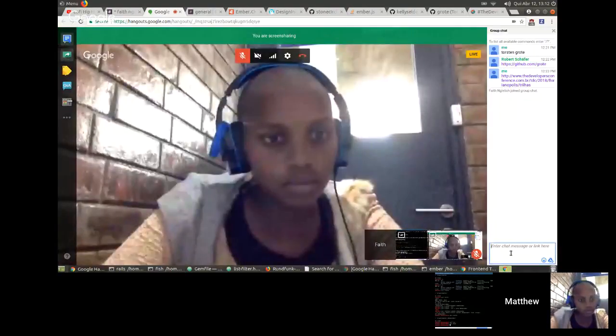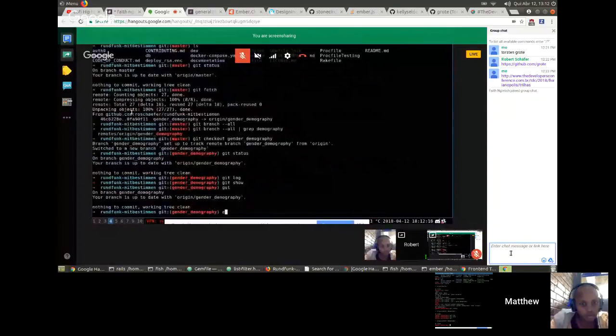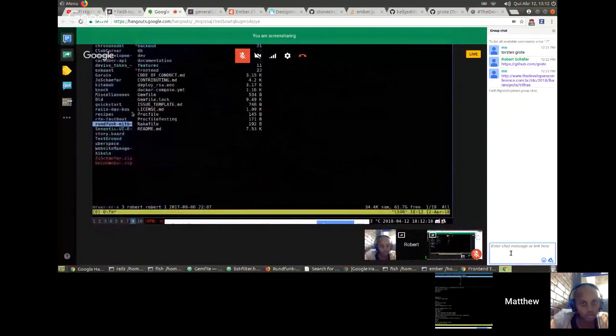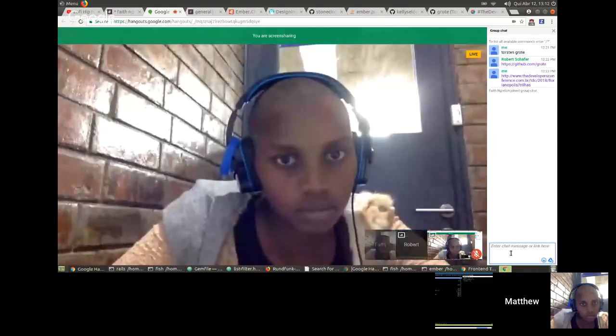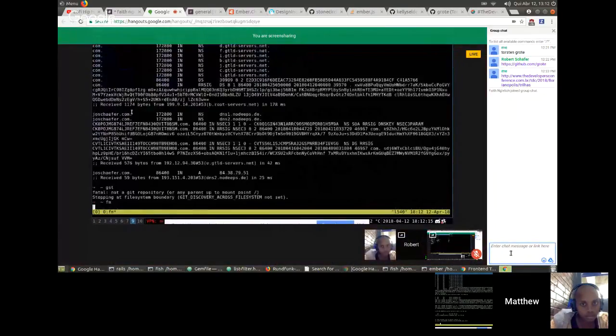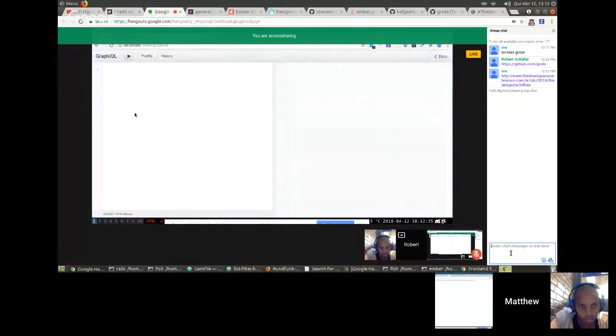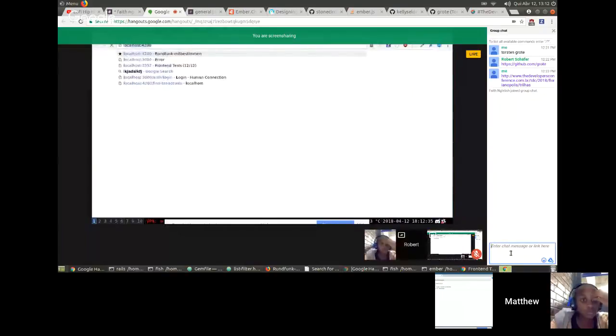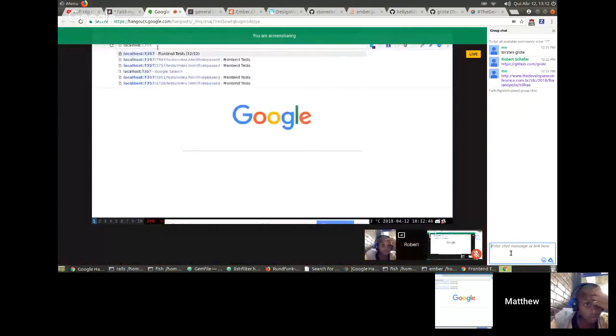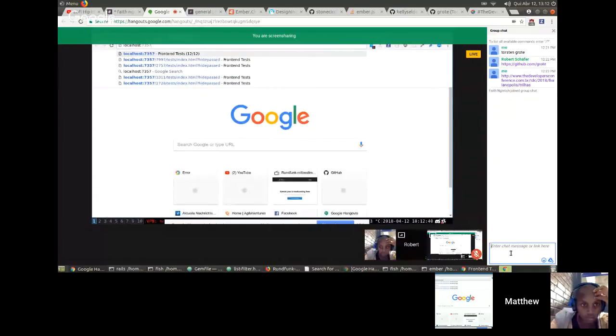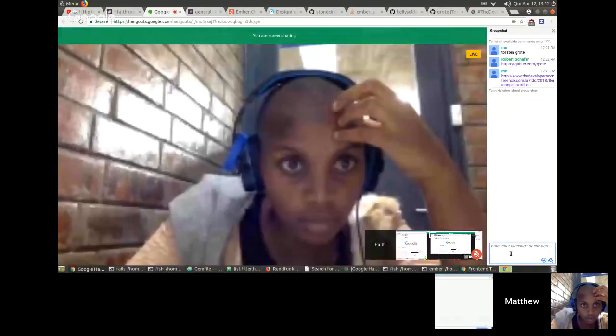And now in another terminal, I will start the backend, the test server. So when you install Ember, there's a way to run the test, and that is ember test. And you can say server, which will start a test server on your machine, and you can later on go to localhost 7357, and then you will see your tests there. Right? Does it make sense?